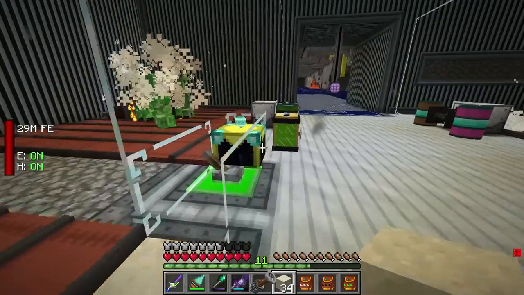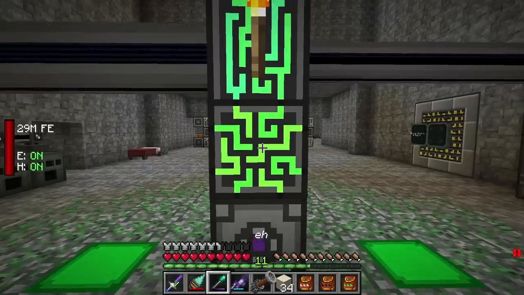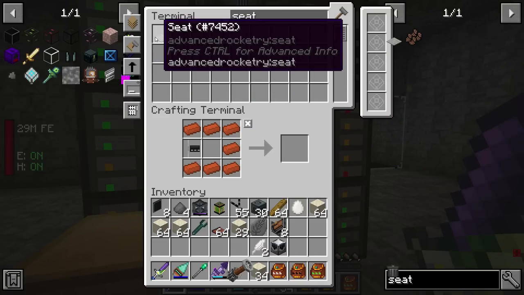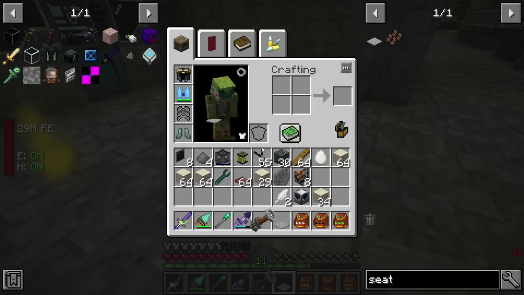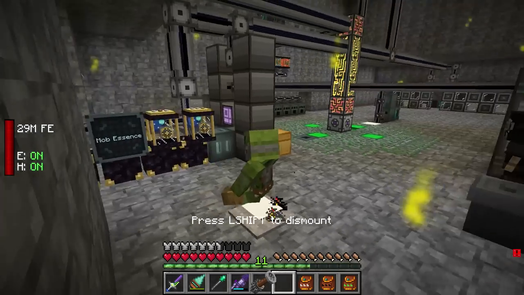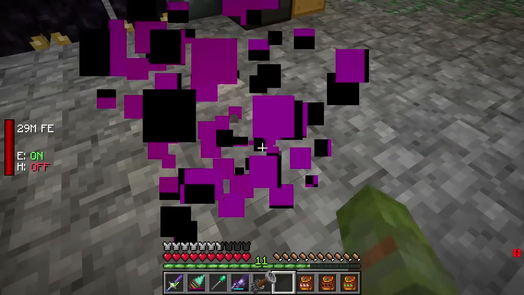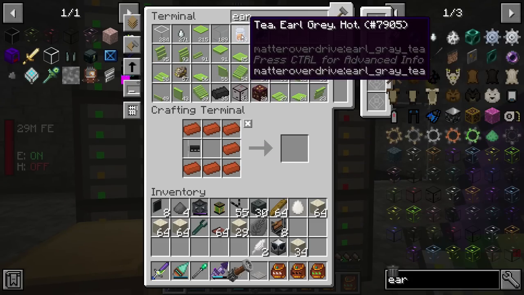Need to get my glass again. And a seat. We need a seat, so I have something to sit on while, do we have a seat? Yes, we do. An advanced rocketry seat. Can we? Excellent. Turn off my jetpack, Jesus Christ. That's good enough. Where's our Earl Grey tea? There it is. Okay.